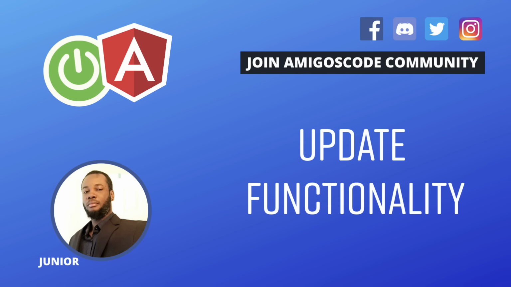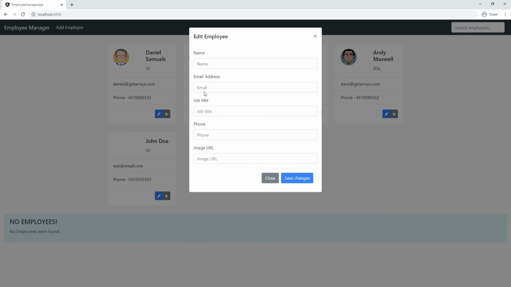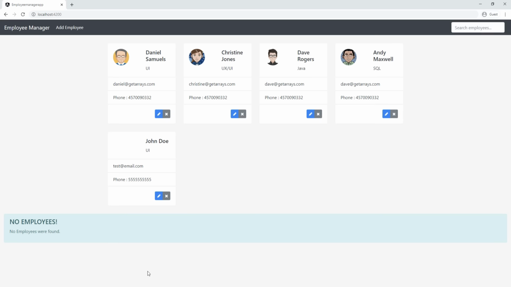Let's go ahead and work on the edit now. So we can open the modal. We just have to preload it with the edit user information, and then we're gonna add an action listener on this button so that we can save or update this user whenever they click on save. So let's go back to the application.